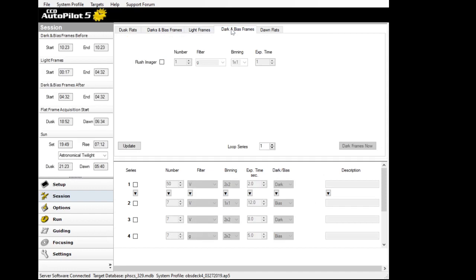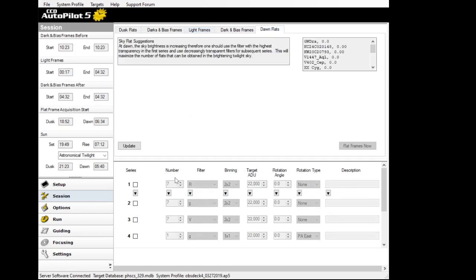And then I could actually do some darks and biases in the morning the same way between the last image frame and the first flat field. And then after I get done with those, I would set up the sequence to maybe take flats on the other side of the pier. That would be a complete night. We don't do that very often, but it is actually an option for us if we want.